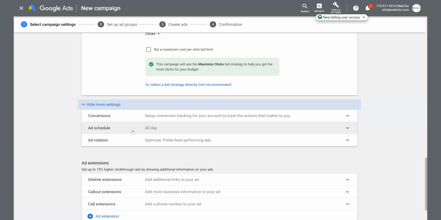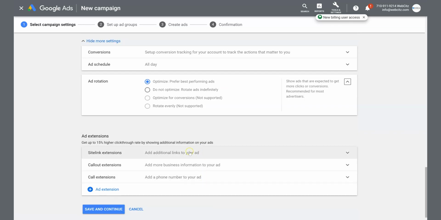Some people find better success running ads between like 8 a.m. and 5 p.m, because that's when they're around for normal business. Other companies find success running ads even later into the night because people get home and they're looking for a roofing company at like 10 o'clock at night. Other people might even try to be targeting storm damage clicks, which might happen on a night and a weekend. So for right now, I'd probably leave that just set to all day.